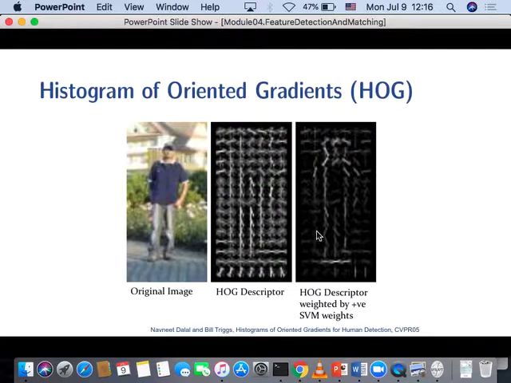Yeah, this is for one window. So this is 15 by 7, I think. 1, 2, 3, 4, 5, 6, 7. Yes, so this is for one window because I'm showing you how the descriptor is built. Now, when I'm given a real image, I will try all possible windows on it.